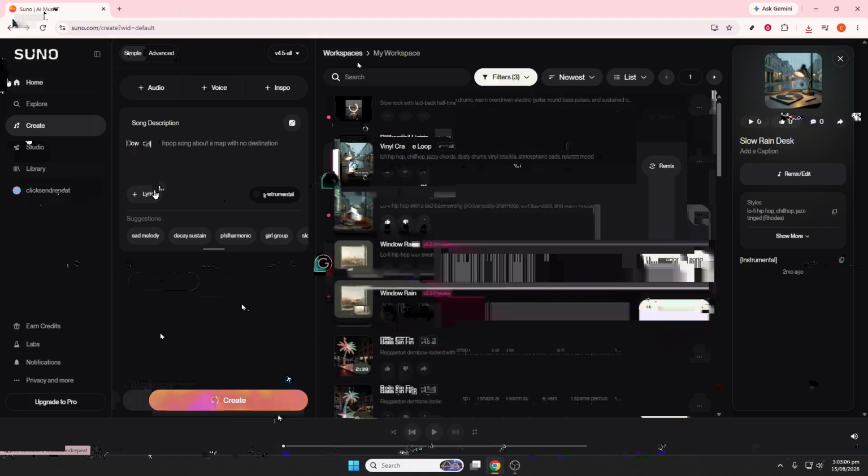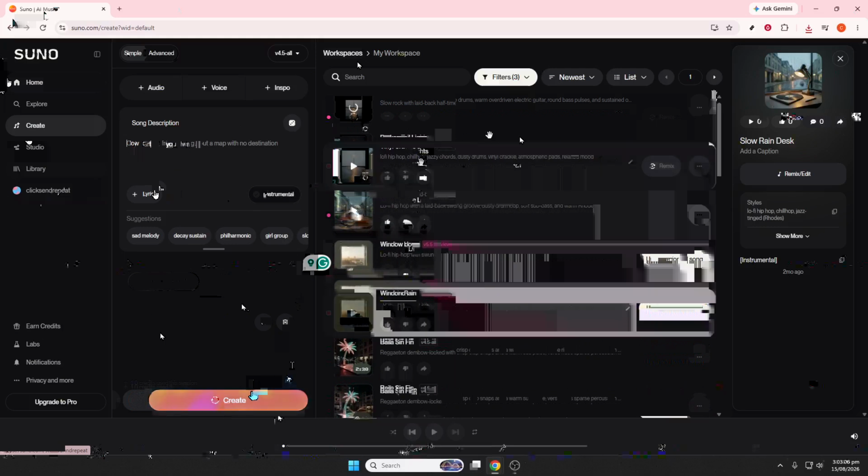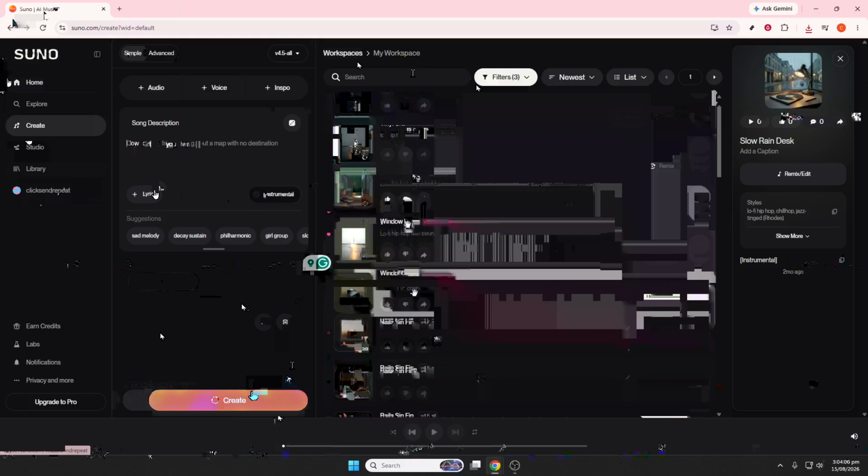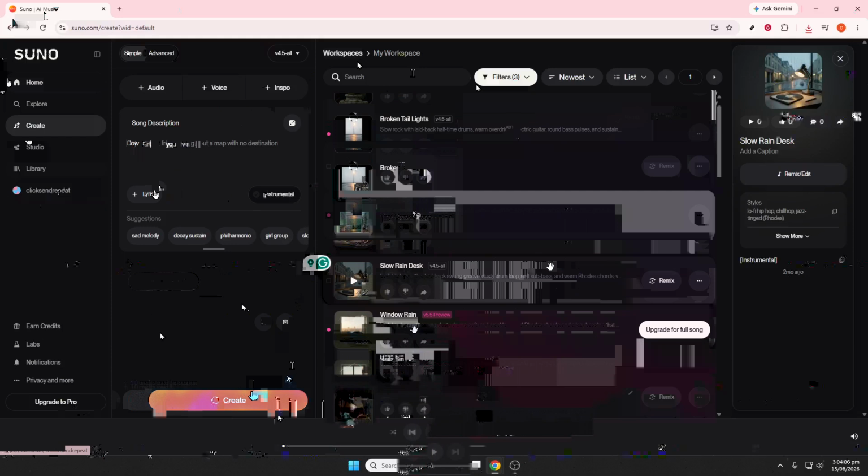Now give Suno a moment to process your request and build the track. After it finishes, listen carefully to the generated versions and choose the one you like best. It's a good idea to compare them fully before deciding, since small differences in energy, vocals, or arrangement can make a big impact. If the song is close but not quite perfect, use the available tools like Extend, Remix, or any other editing options Suno provides. These tools can help you adjust or expand the track without starting over from scratch. Keep making changes until you're happy with the final result.